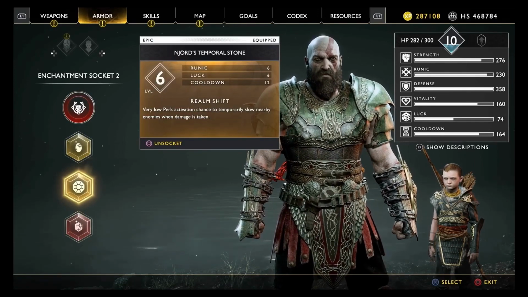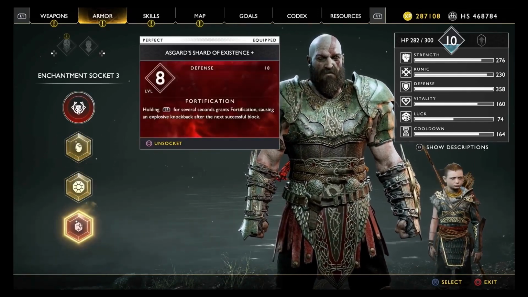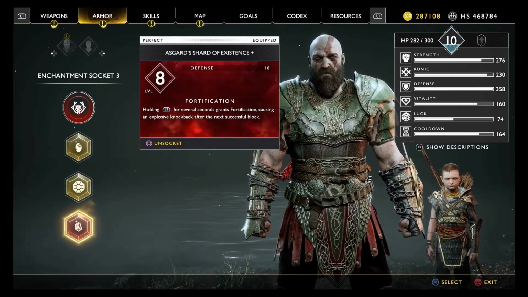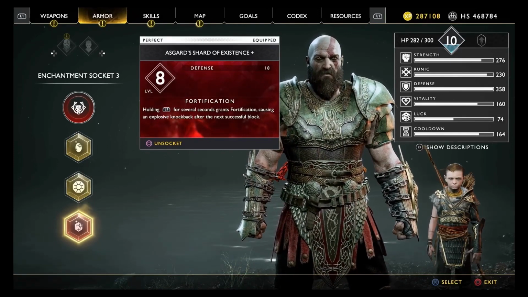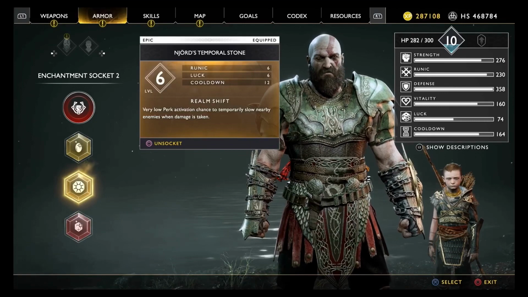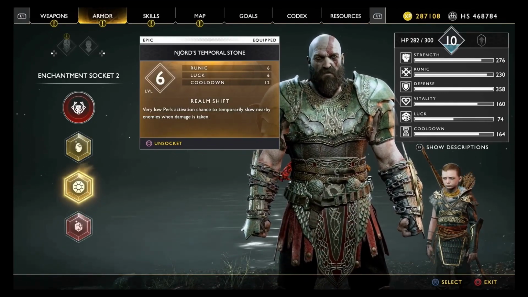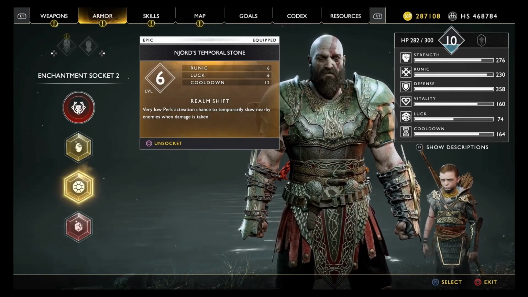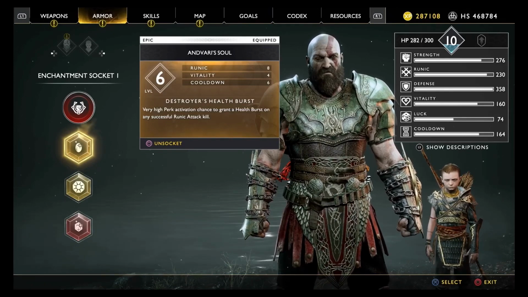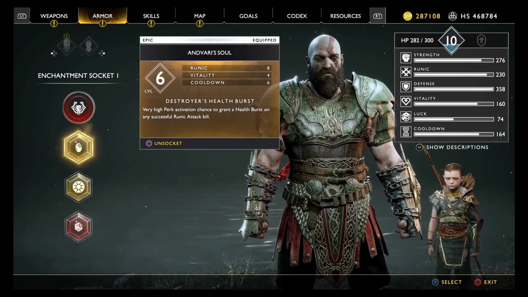So what I have equipped is Njord's Temporal Stone, that's the Time Stone, obviously. Asgard's Shard of Existence, the Space Stone, and Anvari's Soul, that's the Soul Stone. Those are the 3 that I have equipped to get me this cool projectile effect. And I'm about to show y'all what it does when you don't have it equipped. If you put the Shattered Gauntlet on and you don't have any combination of the 3 that I just said, it's not gonna work.